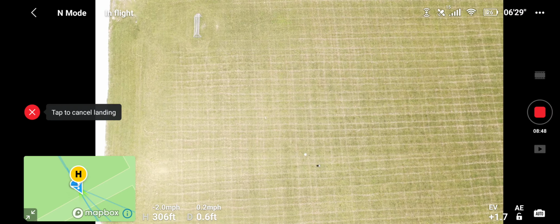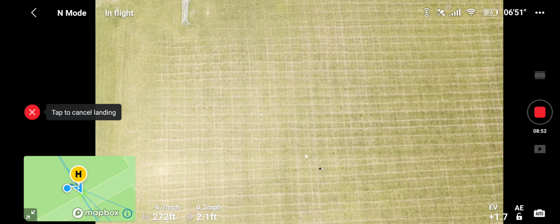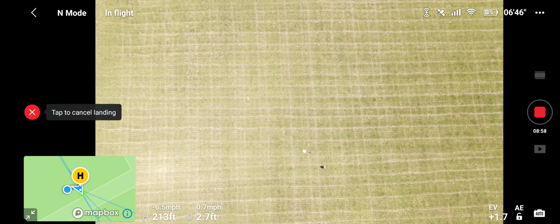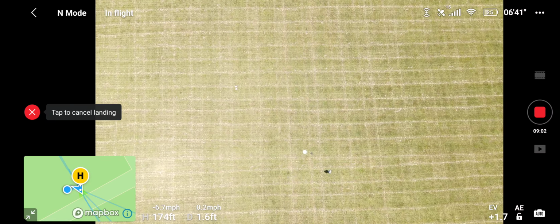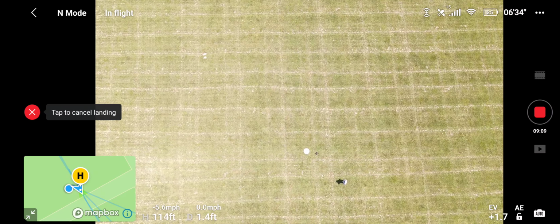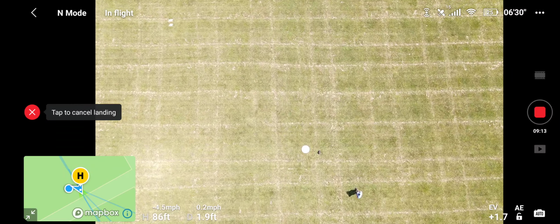Like I've said in the previous videos, if you have your gimbal camera set downward, it will revert back to the center position to avoid any damages, which is a good safety feature. This drone does not use the cameras to detect landing pads like the Xeno 2 or the Fimi X8. It has sensors on the bottom. So let's see how close she gets.